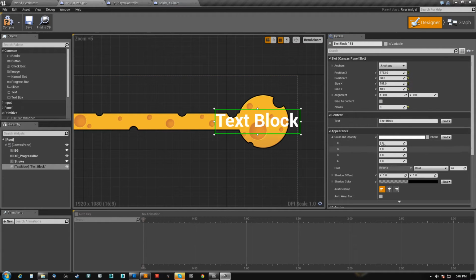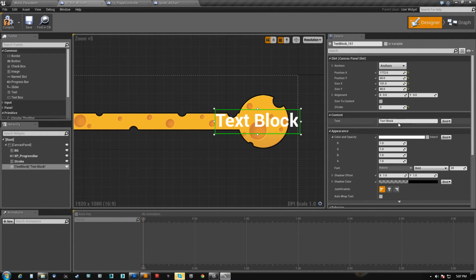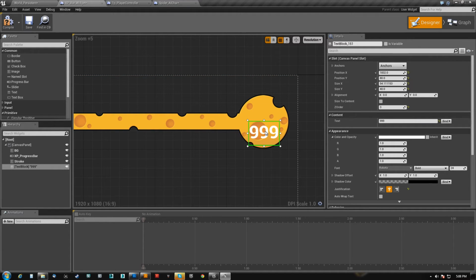Okay, and this will be, where do I input the text? Let's just say 1. Actually, let's say 999, so I can space it correctly. I don't think anybody's going to get to level 999. Now the question is, do I want it right here and put the word level above it, or do I just want to keep it like this? I'm actually going to do level field.